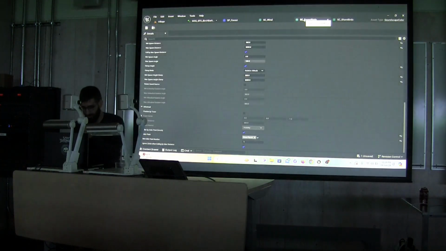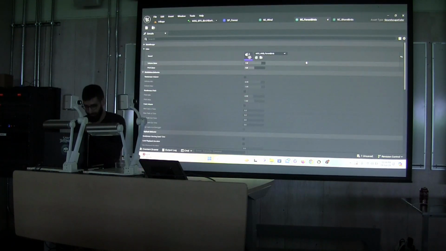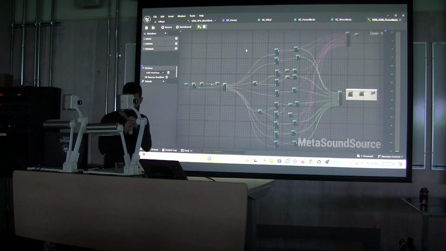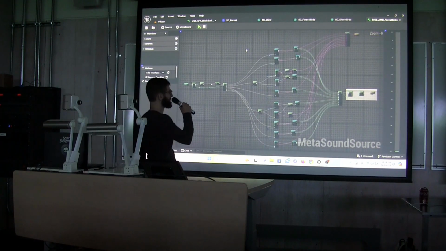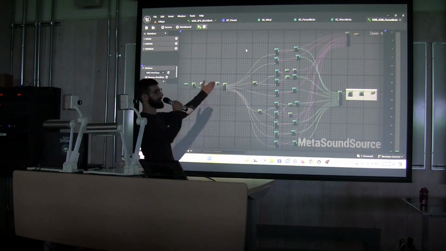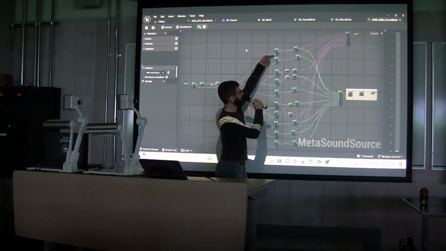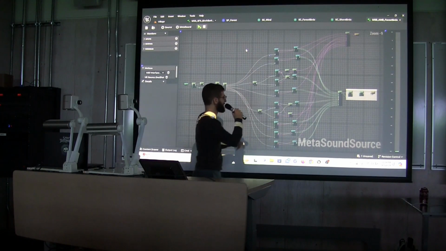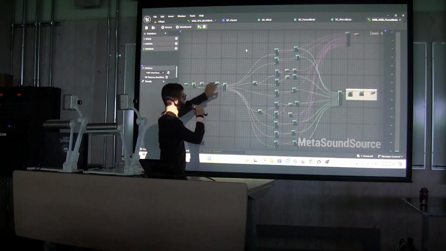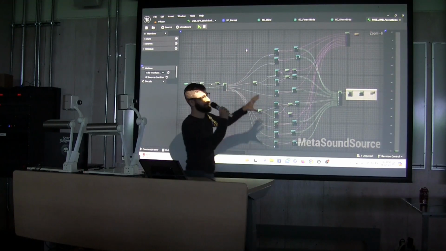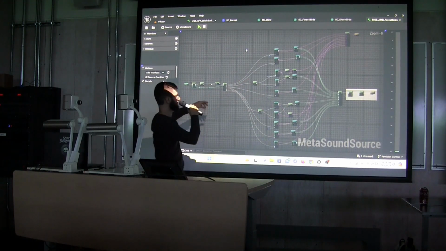With the last minute, I just wanted to talk about what I would do differently. This is the meta sound for the forest birds. There is too much going on. What I did was each one of these is a separate bird, right? Like that's, I think, a crow, that's something else, that's something else. What I did was I randomly picked one and then just do that. So I spawned this whole thing in a random location in the forest.